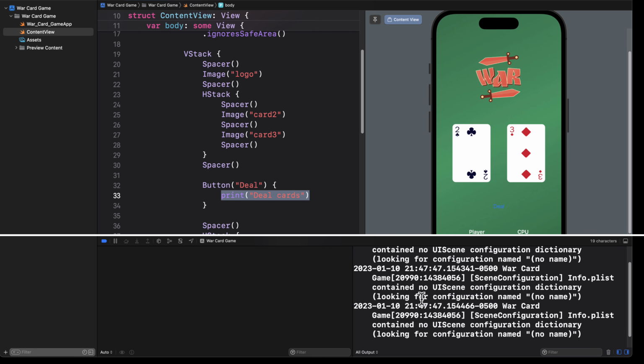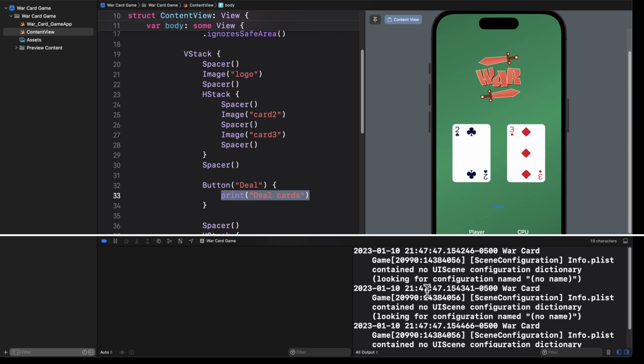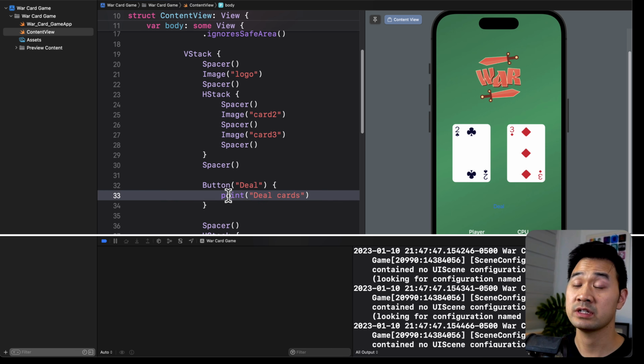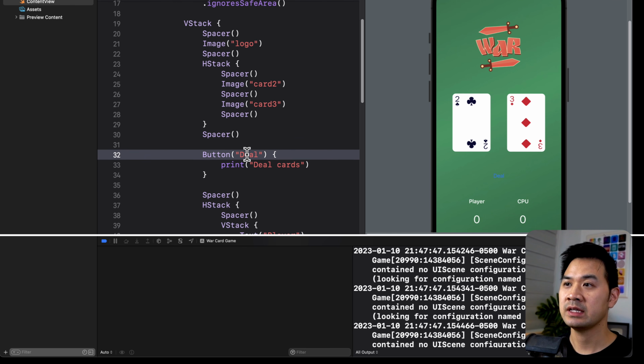And if you don't see two different sides to it, there are two buttons again in the lower right that you can turn on and off. So make sure that this side with all the text, that's the right hand side, that is toggled on, because that's where this is going to print out to. So why don't we again run this in the simulator?